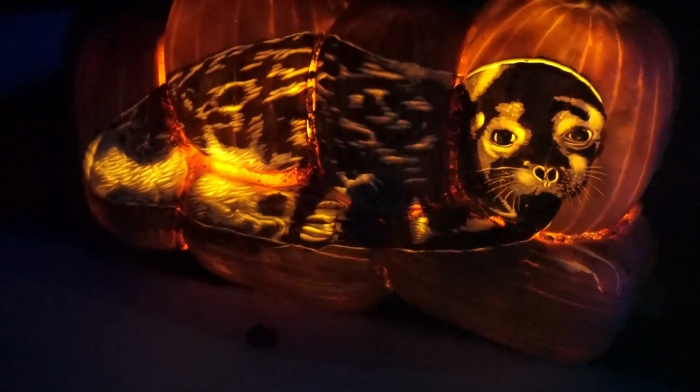Oh my goodness. So these seal pumpkins are making me remember something, like it unlocked a memory. A while back, I did a donation to one of those charities where you could metaphorically adopt an animal, and I adopted a seal, and his name was Rumpelstiltskin, and they sent me photos of him, and he was being rehabilitated.